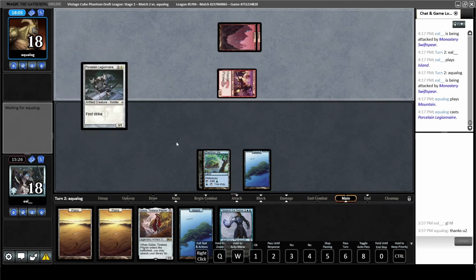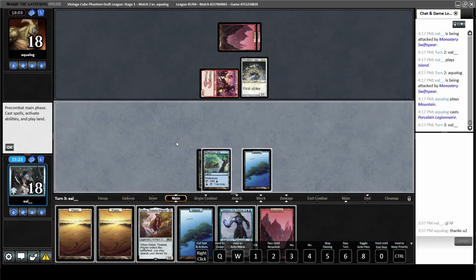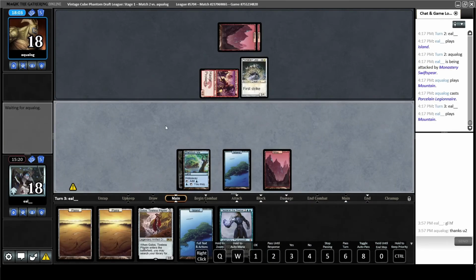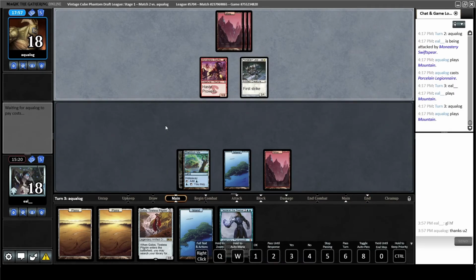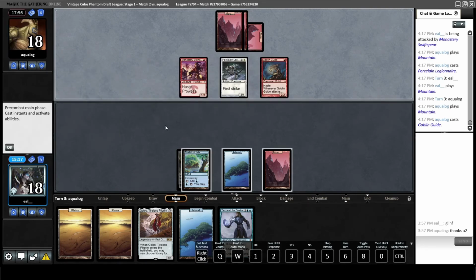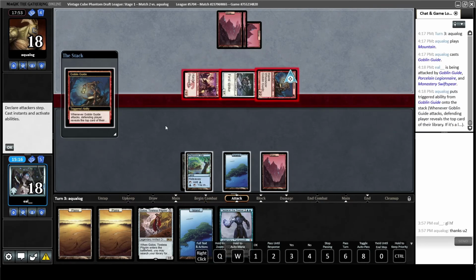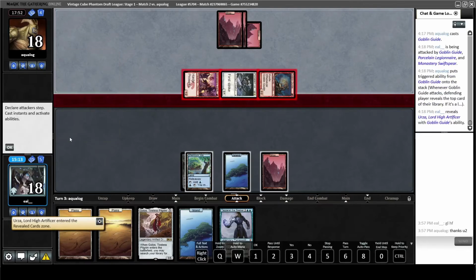What is this? Porcelain Legionnaire? That could be fine depending on what we draw. I mean, not great, but go off. Drawing Fire, like Fire and Ice, would be really, really nice. They couldn't play Goblin Guide turn 1 to let us draw all those extra lands. Come on now. I don't think we're winning this one. If we had Balance or something, that would be.